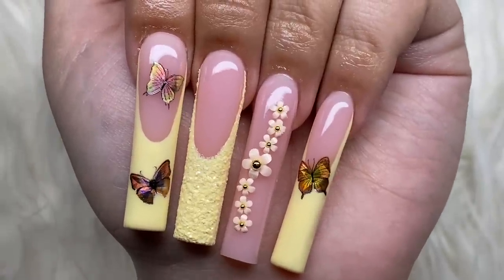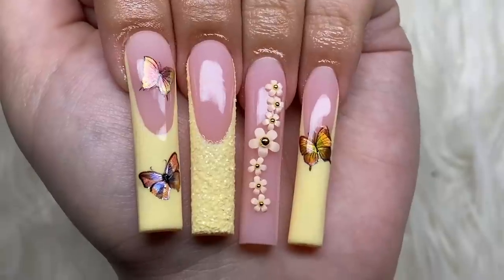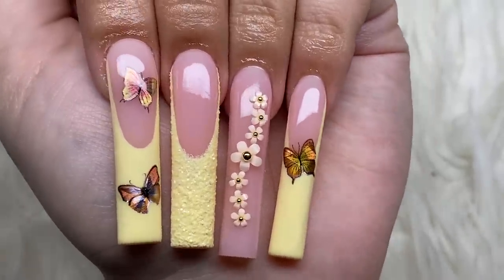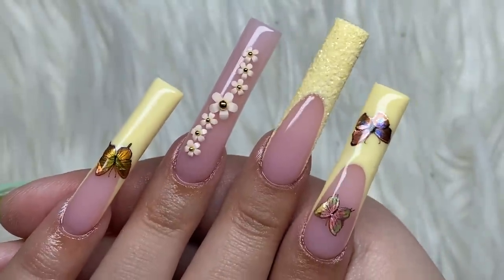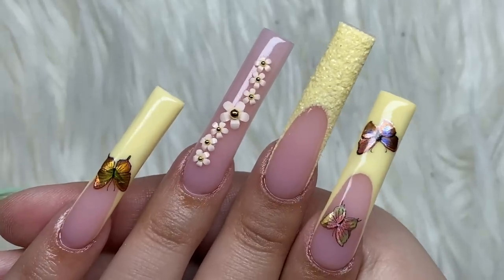And this pinky nude color that we used for this video was just the perfect match with the yellow. They just go so well together. And honestly, it was just nice to use a different nude color than the one that we always use. And this one's just so soft and beautiful. And I just love the two colors together. I really love this nail set. The butterflies, the flowers, they're just so good.